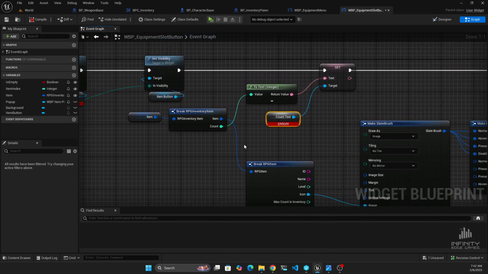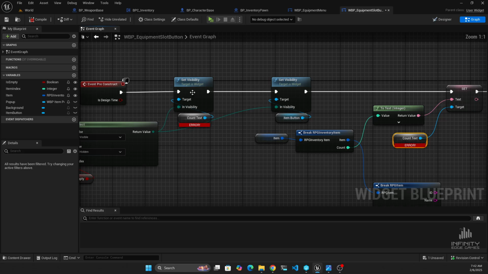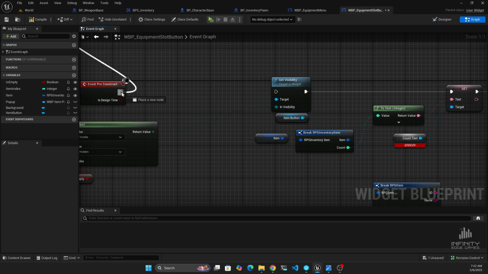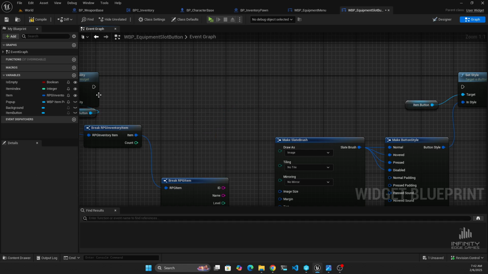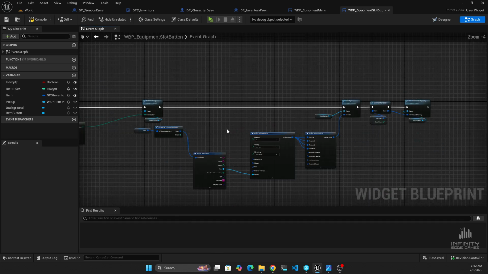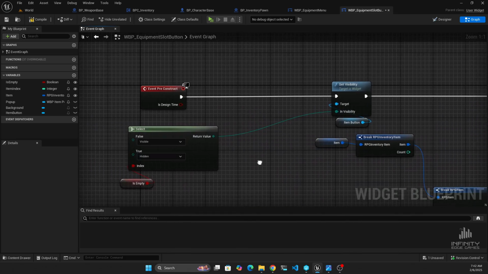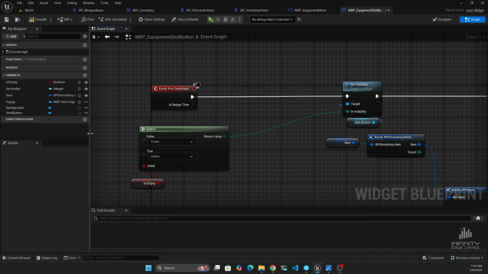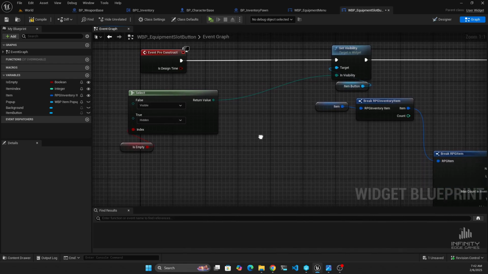Additionally, we need to do some changes in the event graph. First, remove the Count Text widget from all places it is used. Now add a new variable.